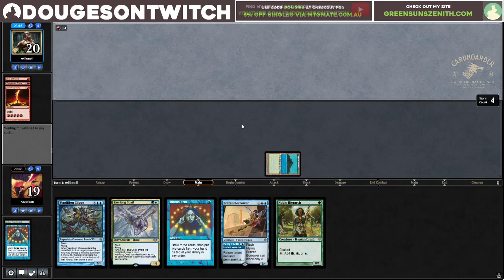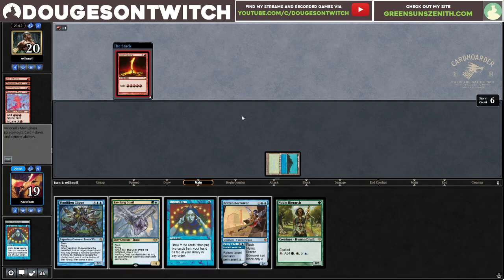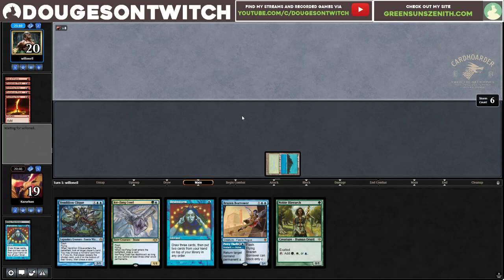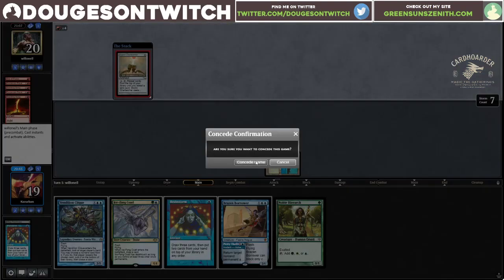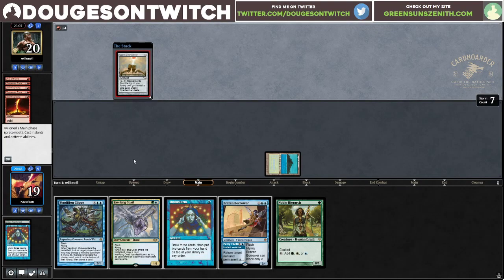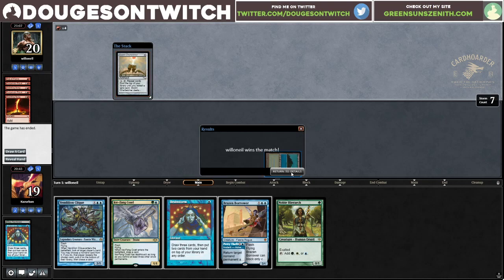Unfortunately, it looks like my opponent just has it here. And they do. So, unfortunate for us, but that is sometimes just how Belcher plays out.